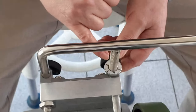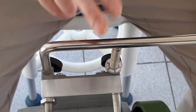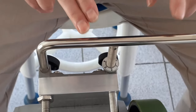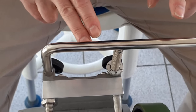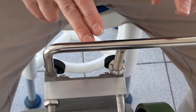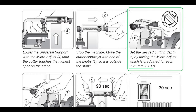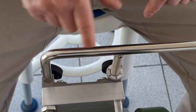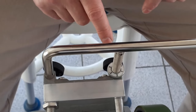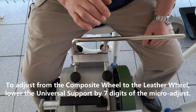Look at the micro-adjust. One micro-adjust digit changes height of the universal support by 0.25 millimeters. It is actually in the Tormek handbook, page 139. The micro-adjust has 6 digits. One full revolution of the micro-adjust, 6 digits, moves the universal support by 1.5 millimeters.